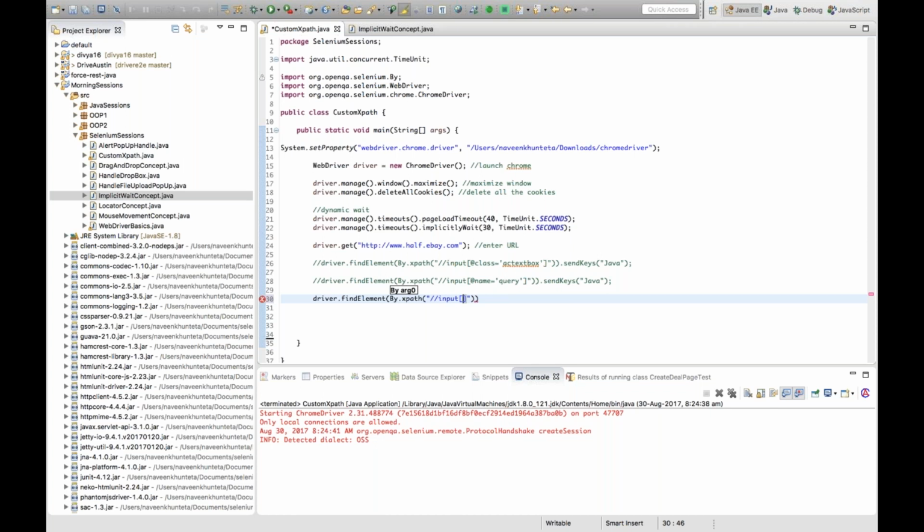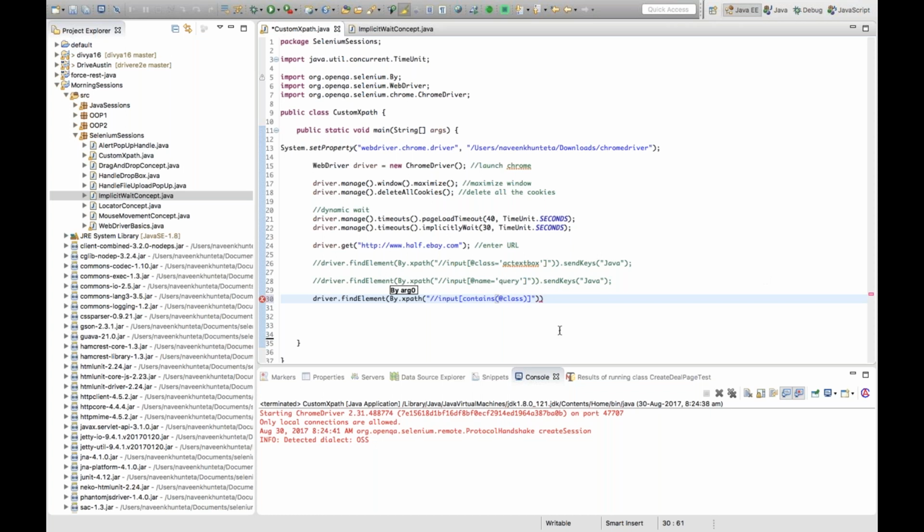Then there is a function in the XPath library called contains. So we can use contains like this, and since contains is a function, we write brackets like this. Contains what? It contains @class.